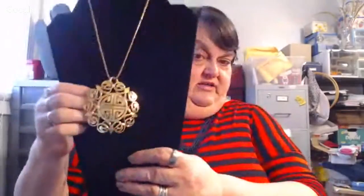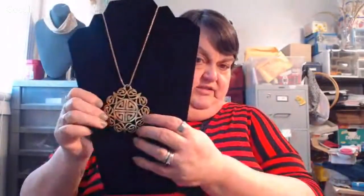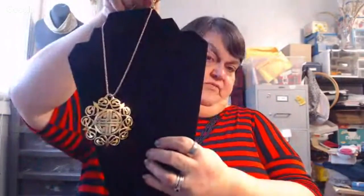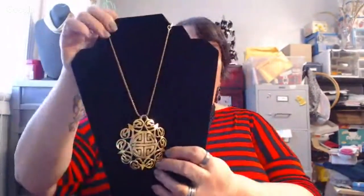Okay, this stuff here is not all rhinestone, but it is all vintage, and it is all one designer. So I'm going to show y'all and see if y'all can guess the designer. I'll leave the one piece that kind of identifies it to the very end. So here's a necklace, a big old pendant. It has a fold over clasp on a kind of almost rope chain, snake chain kinda.